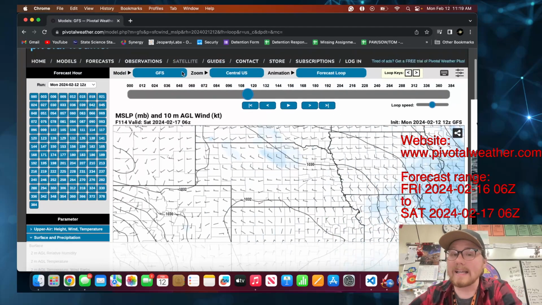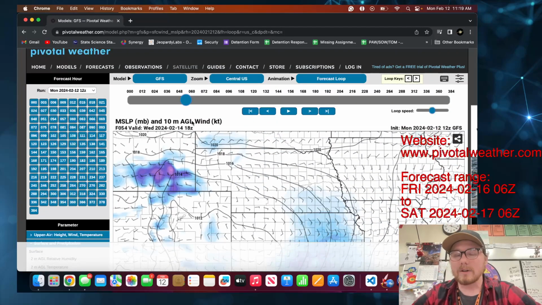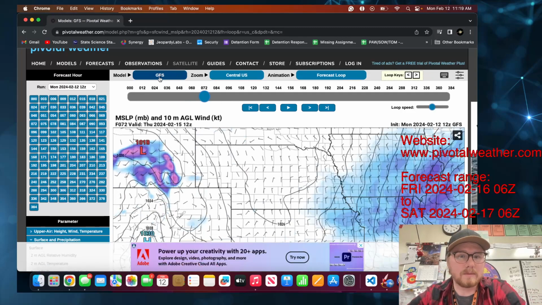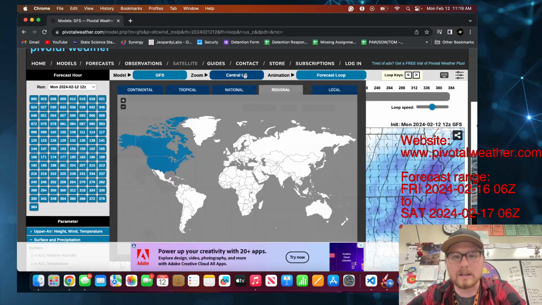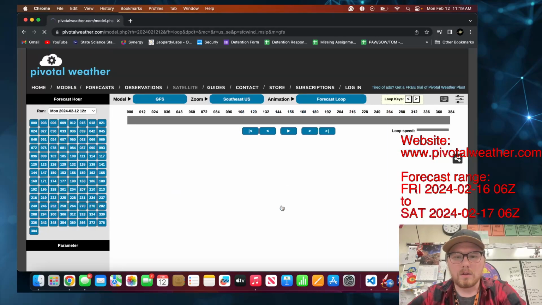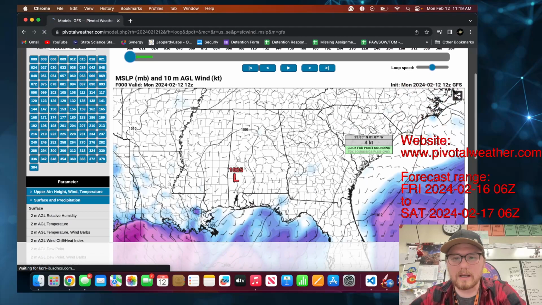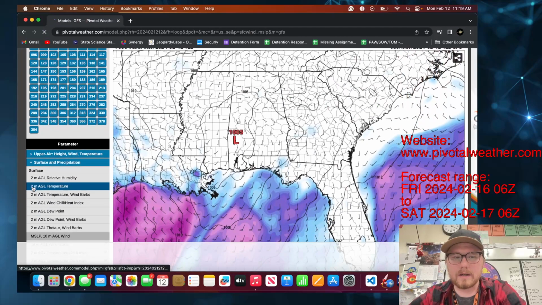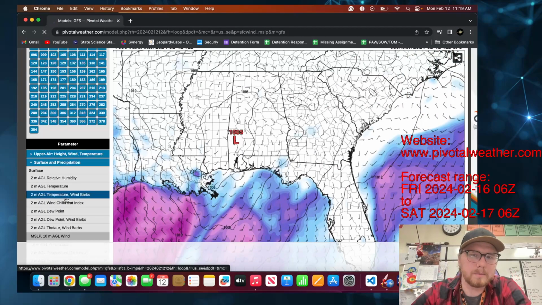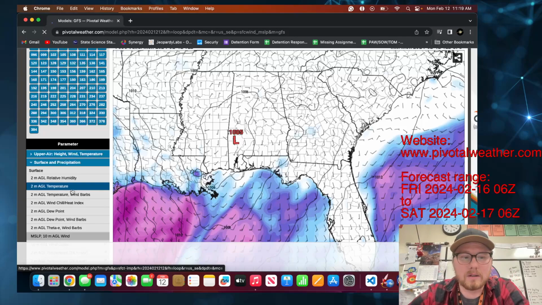And you're going to record your highest wind speed that you find there. You're not only going to do that for Hastings, but you're also going to do that for Orlando, Florida. And let me show you how to get there. We're going to stay on GFS. We're going to come up to Zoom. We're going to click this. Make sure you're still on regional. Go down to United States. But this time, you're going to click the one that's down by Florida. Should say Southeast US. You'll click that. Now it should pop up this part of the country. You're going to do the same thing that you did with Hastings, with the high temperature, the low temperature, and the wind speed, but with Orlando, Florida.